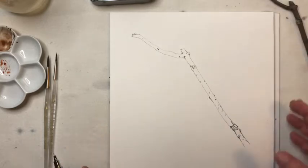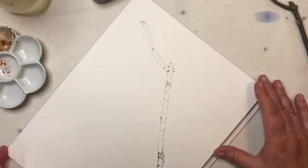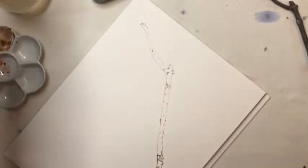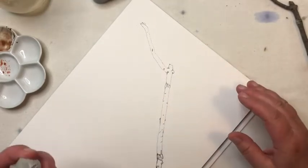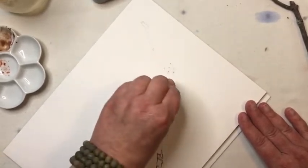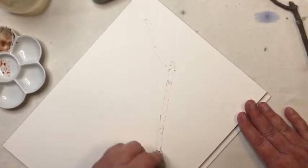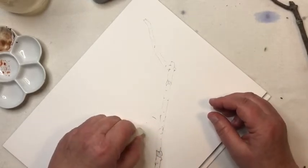This is a very basic drawing of the branch. We're not trying to put details in it with graphite — we're just giving ourselves a map to follow when we paint it. Now I'll set the branch aside but not too far; I want to always be looking at it. Before we even start painting, let's take our kneaded eraser and just press it over the whole drawing — I'm just pressing, not rubbing or erasing. All this does is remove any extra graphite so it won't mix with the watercolor. If you made a mistake during drawing, the eraser is obviously there for that too.